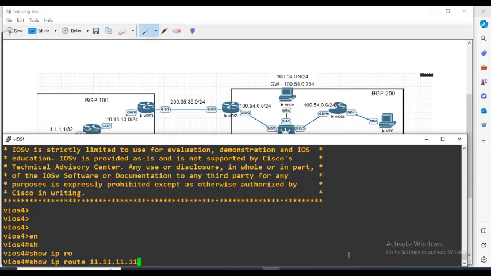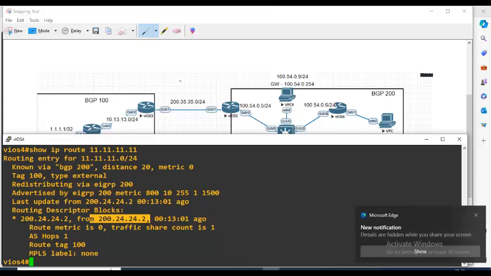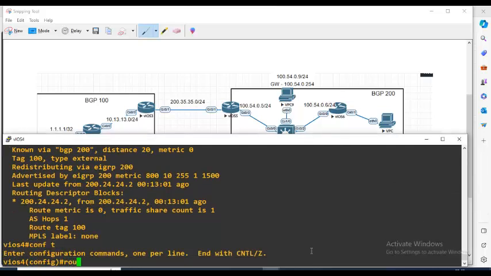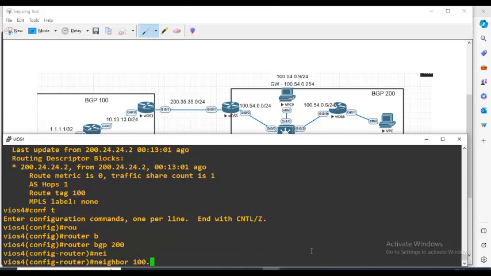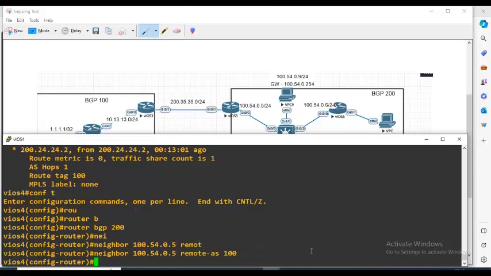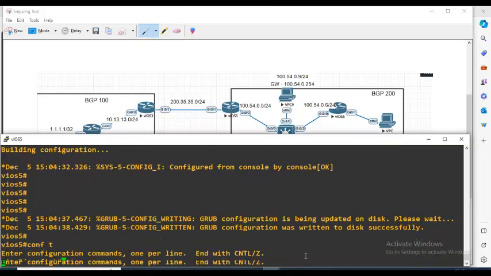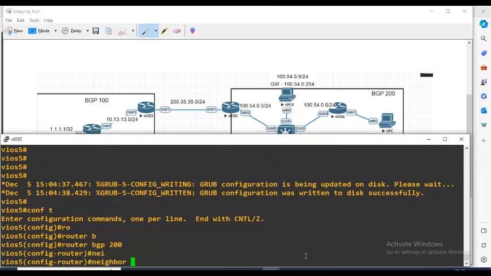But if you want router 5 to be shown here, you need IBGP between 4 and 5, router BGP 200, neighbor is 100.54.0.5, remote AS is 200, and then go to router 5, router BGP 200, neighbor is 100.54.0.4, remote AS is 200, sorry.